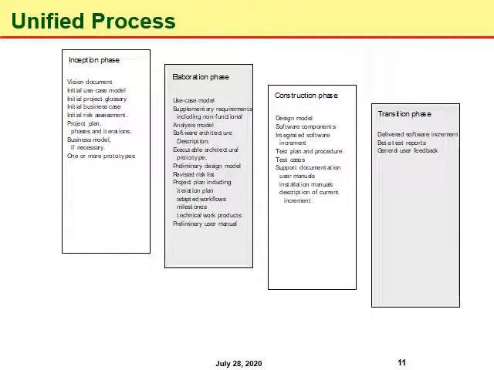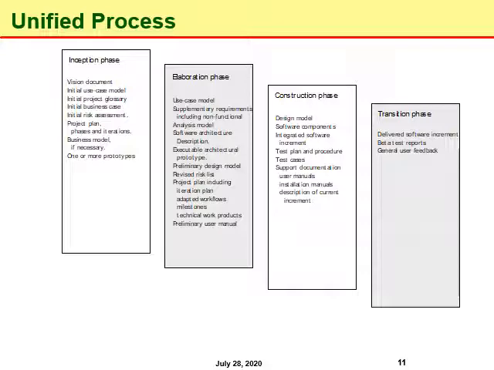The unified model has phases such as inception phase, elaboration phase, construction phase, and transition phase. The inception phase of the unified process encompasses both user communication and planning activities. By collaborating with the customer and end users, business requirements for the software are identified and a rough architecture for the system is proposed. And also a plan for the iterative and incremental nature of the resulting project is developed here.